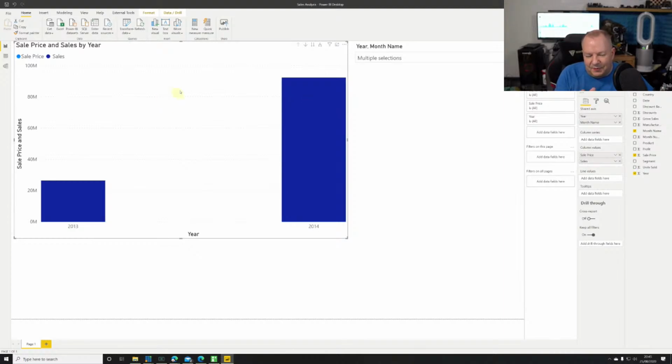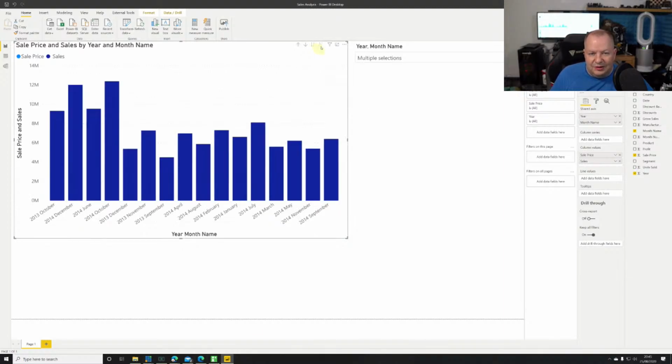Obviously there probably wouldn't be a gap, and we do a lot of formatting to get this much nicer. So we would have the ability to also drill and expand. So we can see here we've got the 2013 with the month, 2013 with the month, 2013 with the month. So we need to order this in the right order, but we can see we've got both the year and the month now listed. And now it's a bit easier to determine, okay, we have more than 12 months now because we've got the year and the month listed. So some examples there. Let's minimize that for a second.